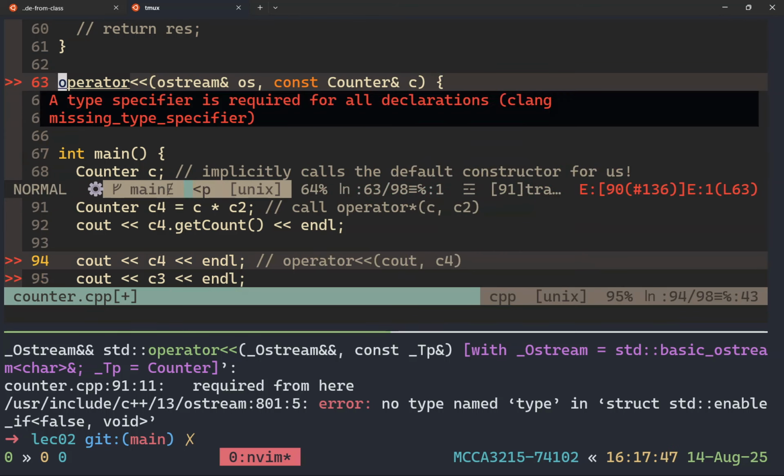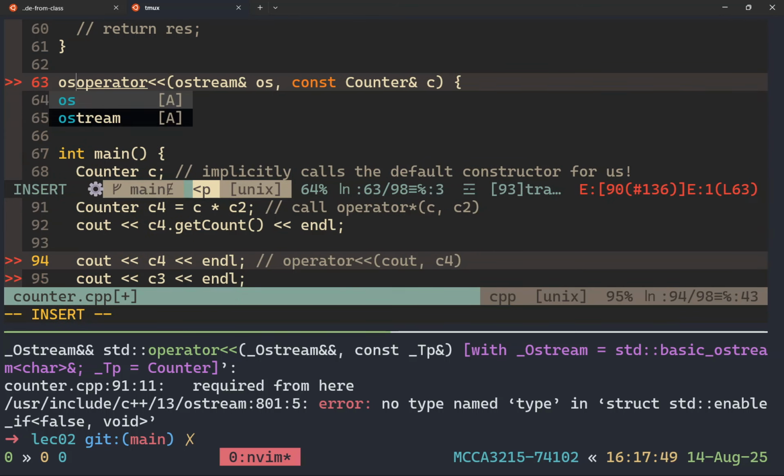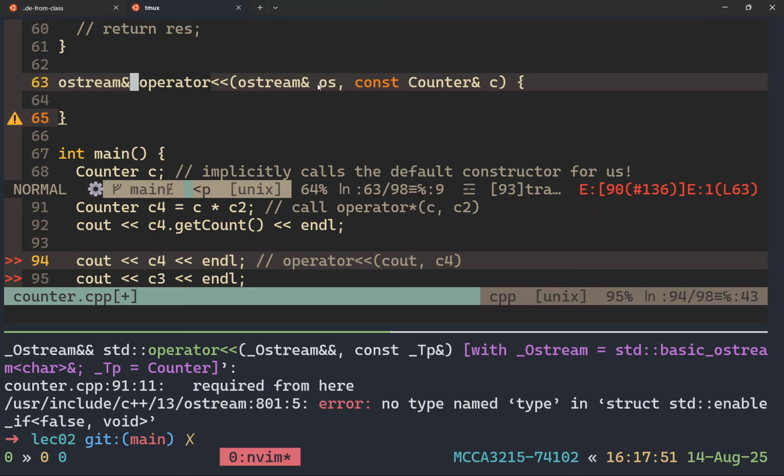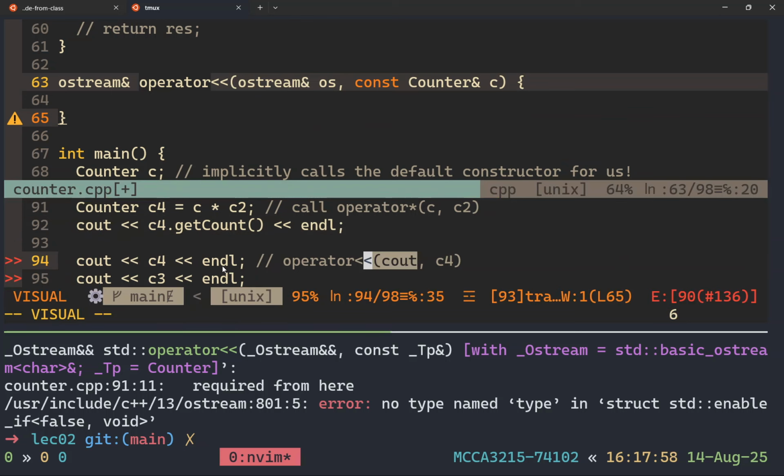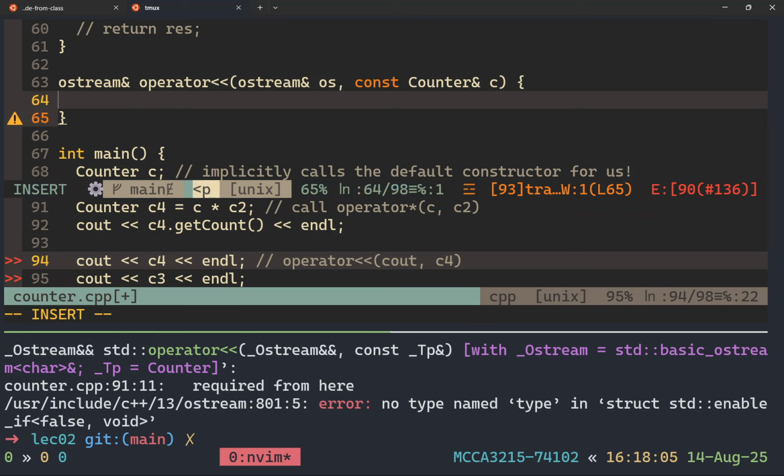And then the return type is also going to be an ostream reference. Give back the same exact outputable thing that you were given. For example, give back cout all over again, so that now when this results in cout, you can give endl to it right after. That's how that can work. That's why we do it.